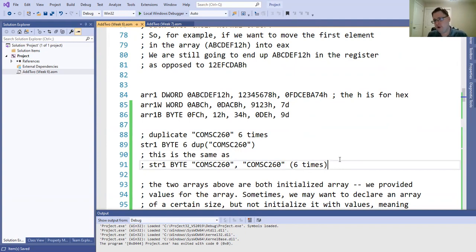Now, when you think about a string, a couple of things. First is that we can use either single quotes or double quotes. So remember, we're working at the assembly level, so we don't make those high-level distinctions like type string versus type char. In fact, there really is no typing system, but everything is a matter of size, right? Byte, word, dword, and so forth. So one way that you can set up a string is to put the entire phrase within a single set of double quotes or single quotes.